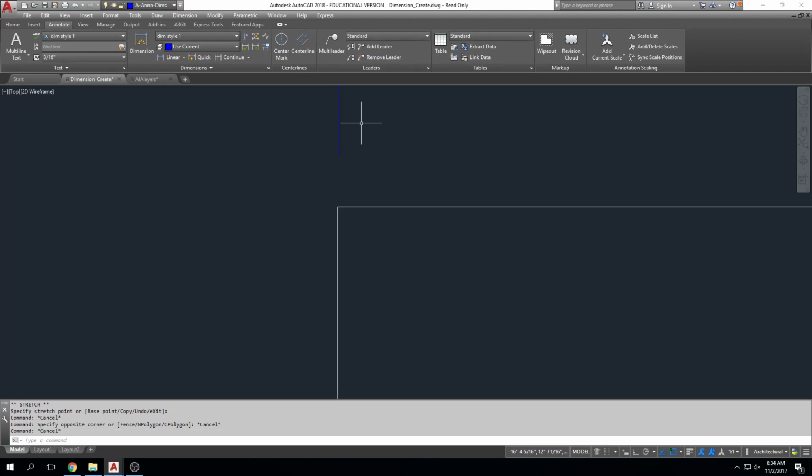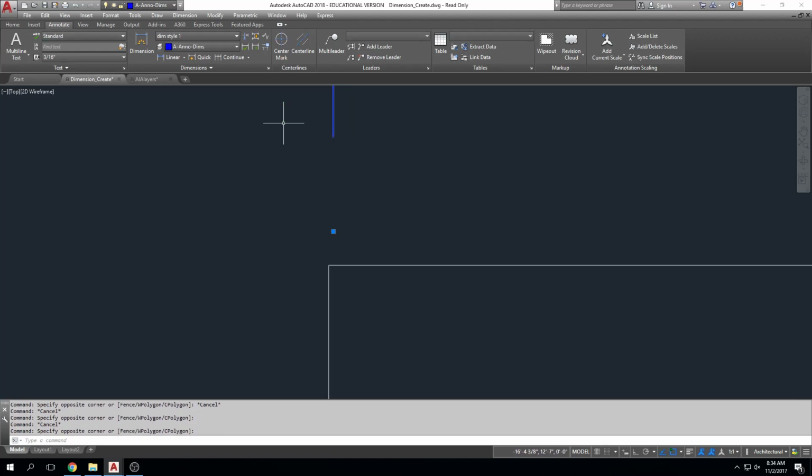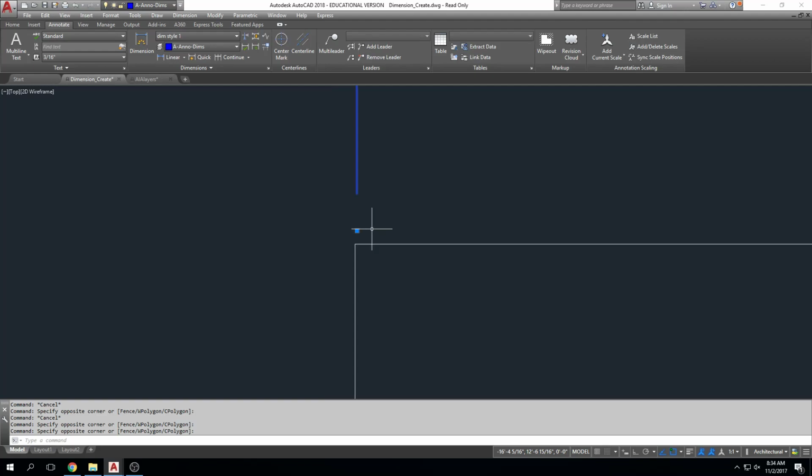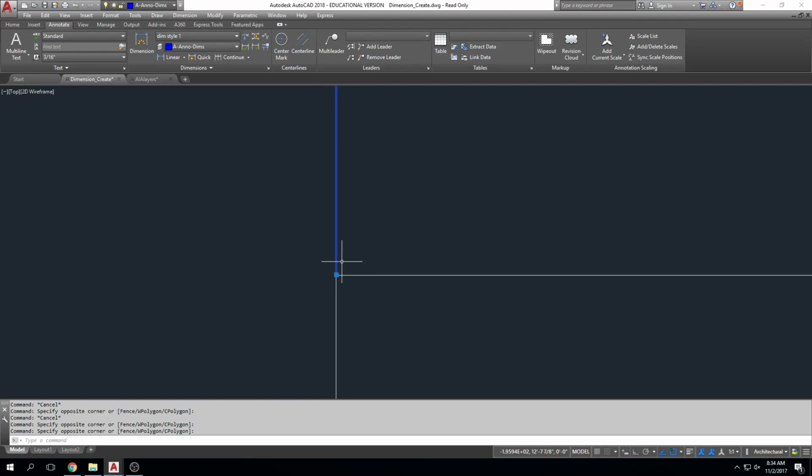So it's hard to see, but every now and again you'll catch a glimpse of it. You see as I select it, right before it turns into a grip, there's a little point there, okay? And that little point is on the def points layer. So it never prints, it never interferes with geometry that it's trying to dimension, but that's essentially what the def points layer was created for.